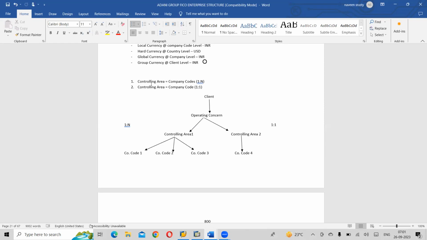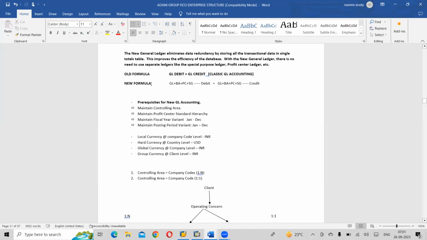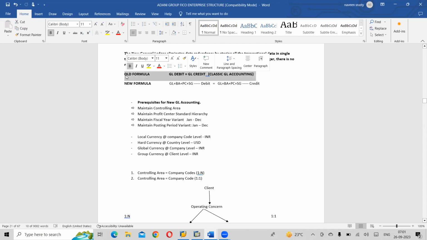From ECC 6 version onwards, they have moved it. Why? Because earlier, when the controlling area was in the CO module, that is nothing but the controlling module, we used to generate only these kinds of reporting in the FI module, in financial accounting.